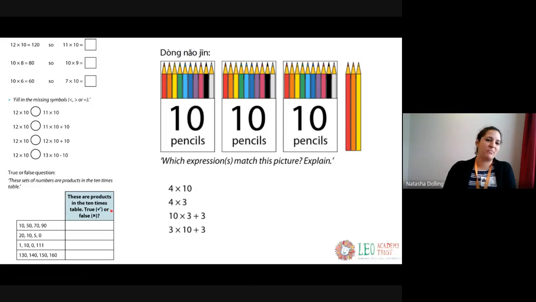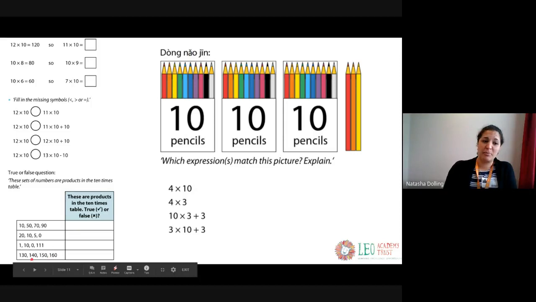Ticking, what are products of the 10 times table? So going beyond the standard 12 times, whatever number. But what patterns from learning this times table can you utilize to help you predict other multiples of this number? So 160 or 150, they're not in the 10 times table up to 12 times 10, but can children, having understood the pattern of the 10 times table, realize that they are multiples of 10, and that, for example, 111 is not a multiple of 10? Can they explain why? Lots of these sorts of questions as well, and I love these types of questions.